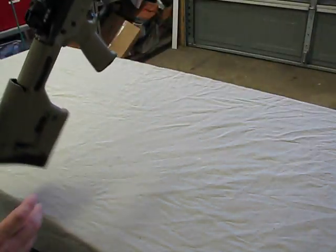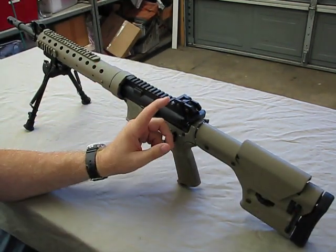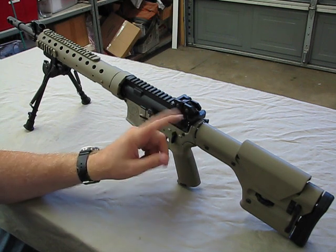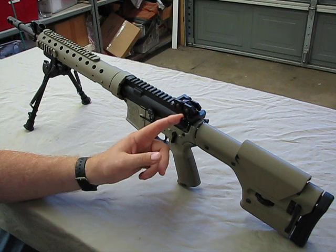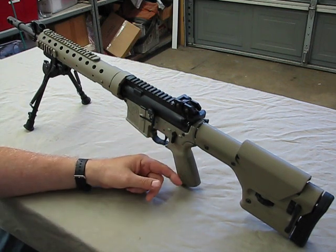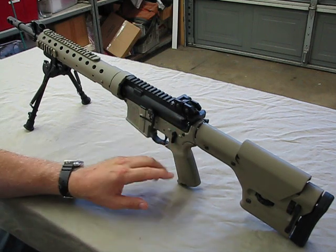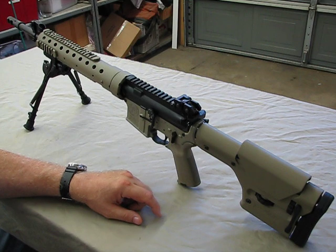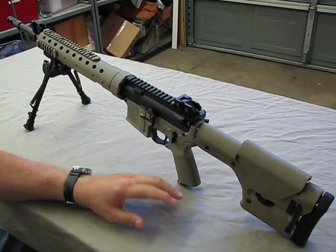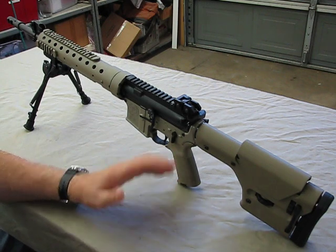On this, I opted to go with the BCM Gunfighter charging handle. This is the Mod 4, which is the medium. All my ARs, I'm running the Gunfighter charging handle medium on it. We have the Magpul BAD lever, the Magpul MOE grip. All my control surfaces I like to keep identical on all my ARs. So the grip's the same, the BAD lever is the same, the charging handle is the same. All my control surfaces that I have to manipulate, I like everything to be the same, so there's less chance of me screwing up.